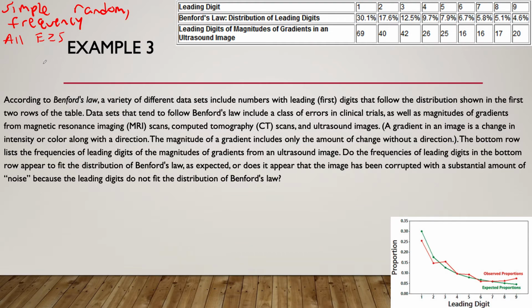The null hypothesis for this is we would list out all of these percentages. So P1 would be equal to 0.301. The second proportion, P2, would be equal to 0.176.